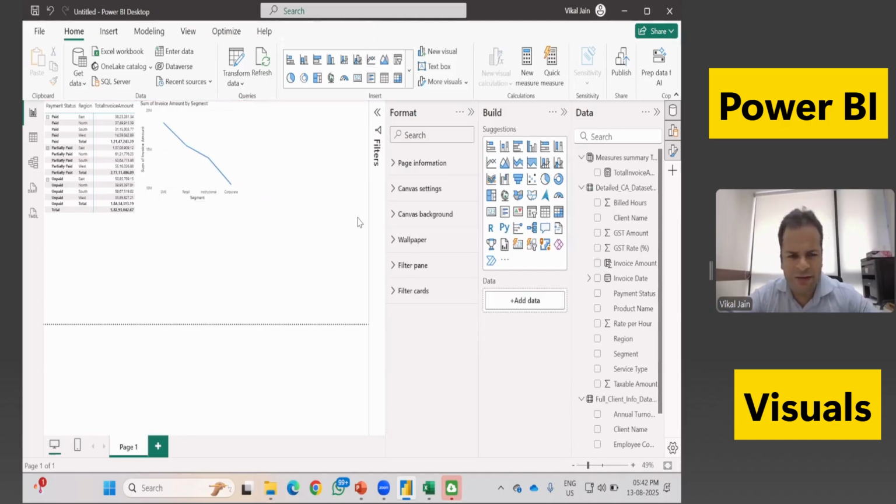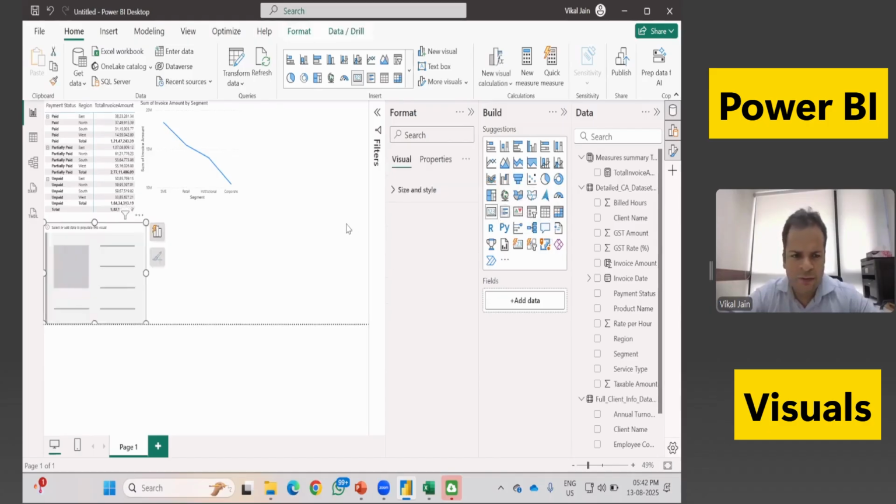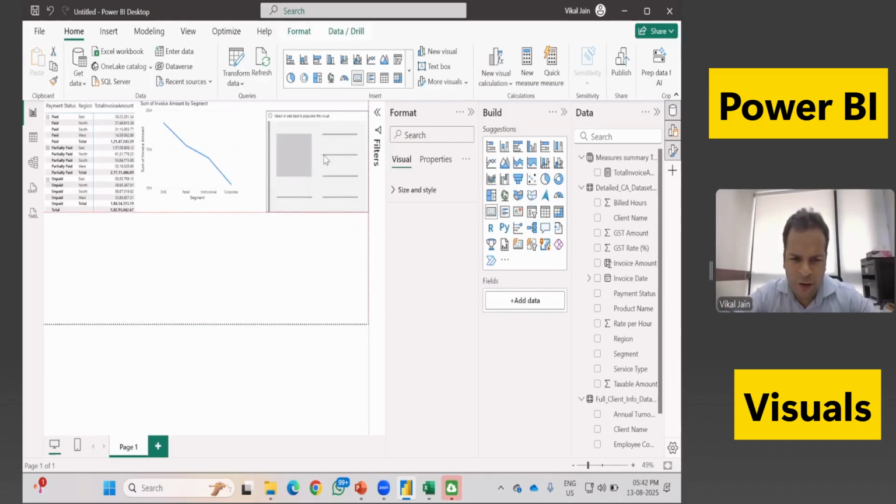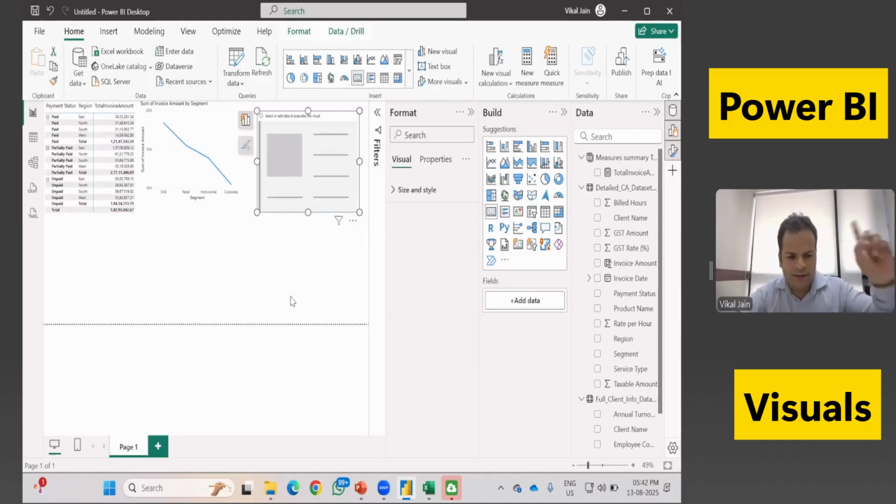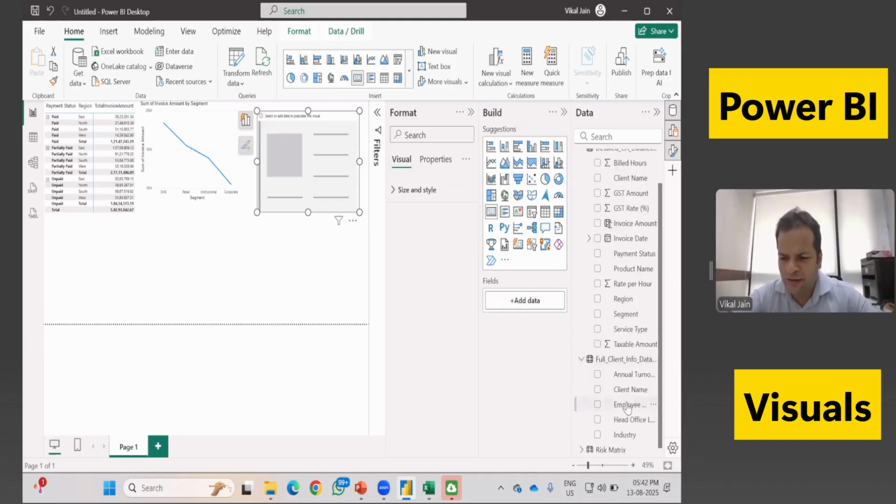Now let me insert my third chart, which is a card option, which is not there in my Excel file. Now you will see here we have my card. Card option generally allows you to enter only single values, and it has only a field option. It means whenever you are able to do a calculation on any column, then that column you need to enter here. Let's say I want to put my total sales amount in it. Here we have the annual turnover of each client. So let's say I want to put that column here.